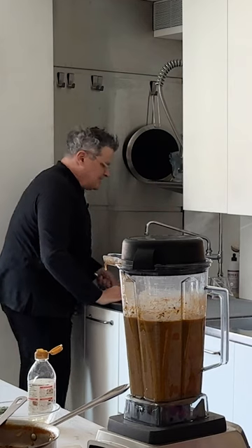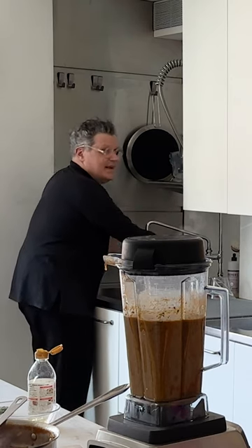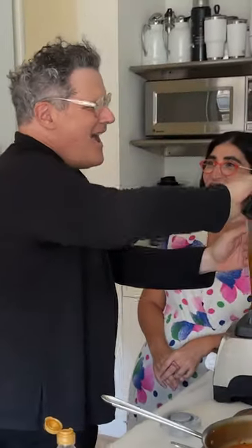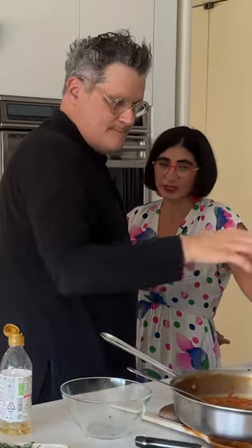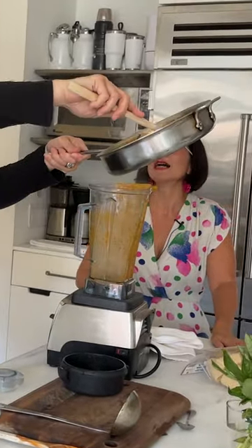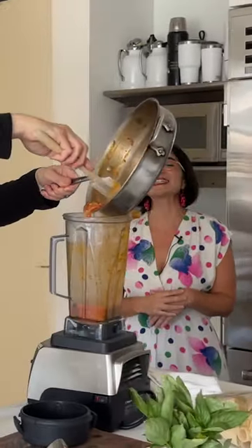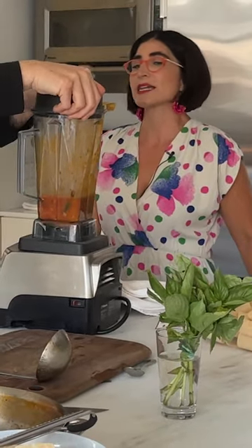Do you rinse a pan before you use it? Because I do — I'm always afraid the person who cleaned it, like my husband Arnold, who's gay, might not have rinsed it. Is there trust issues between you and Arnold? Darling, we are the happiest couple you have ever met. I'm surrounded by parents of young children, because I have young children. My straight husband and I — I had to do IVF — and couples with young children are, as documented by sociologists, some of the most unhappy people.